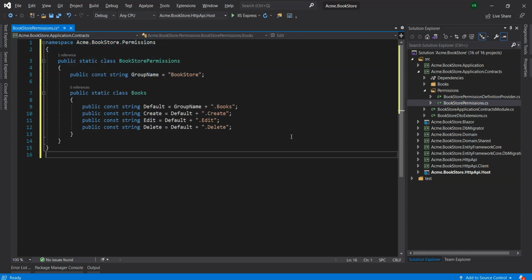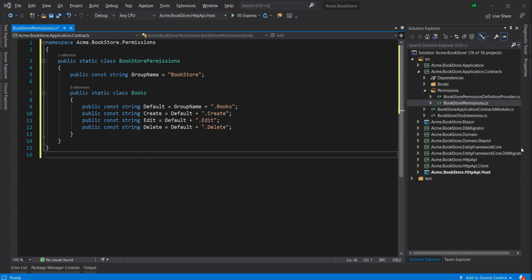This is a hierarchical way of defining permission names. For example, the create book permission name is defined as BookStore.Books.Create. ABP doesn't force us to use this structure, but we'll use it anyway because it's useful and easy to understand. We should always define permissions before using them.